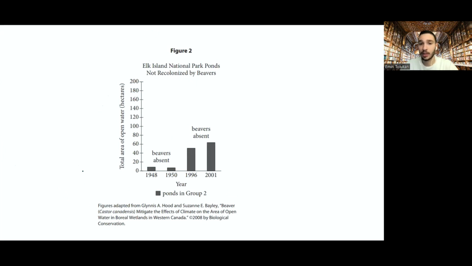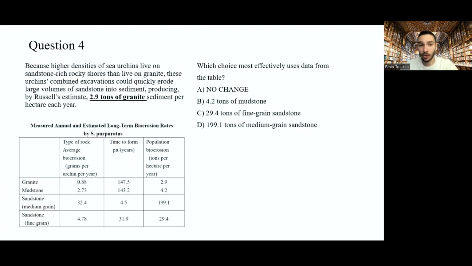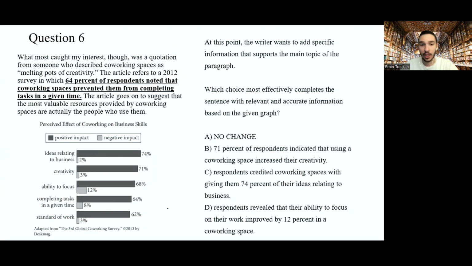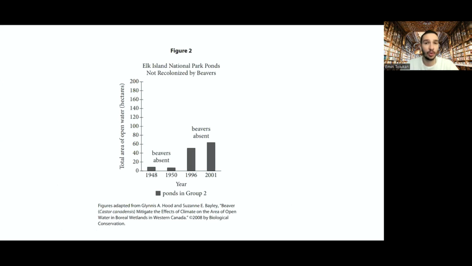This, for example, is a bar chart. A bar chart is a chart or a figure where you see bars like this. You may get tables on the SAT, you may get bar charts horizontally. Do you understand? So a different range of figures is available and has been available on the SAT throughout these years. What is important, however, is that the student understands how to analyze such figures. So let's take a look at how to analyze these types of figures.